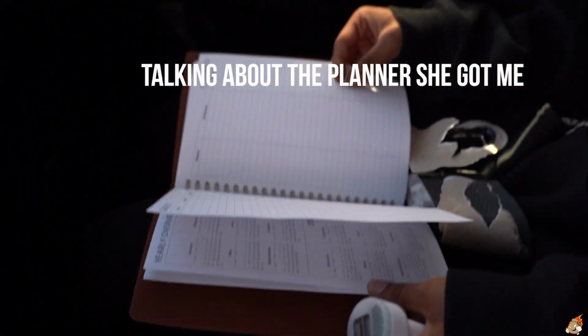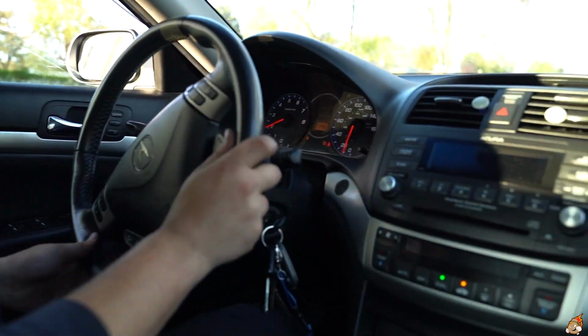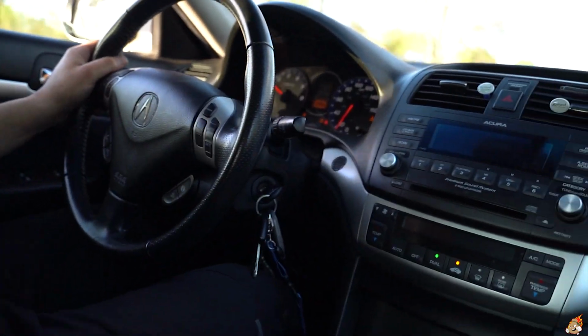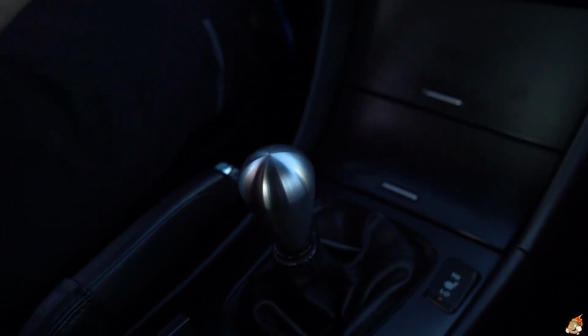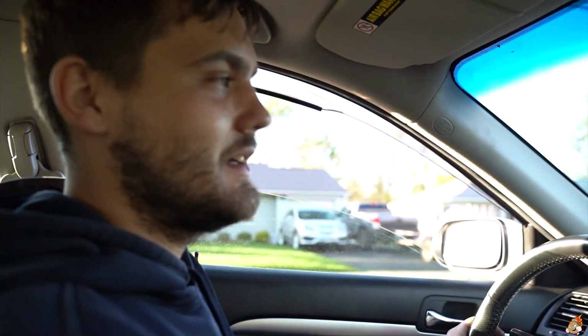It really started in July. We did it, guys. Now you guys are gonna see how it feels and what it does. There's no delay, not as much bogging. The shifts are instant, guys. There's no delays within the shifts. It's a lot smoother. Now paired with the CT short shifter, it's even quicker and smoother shifts.